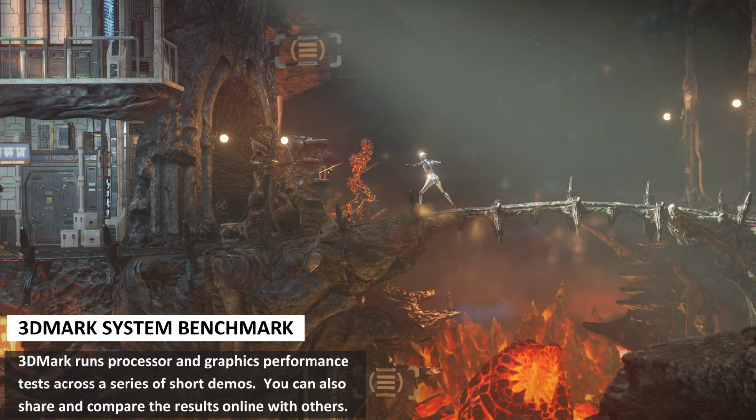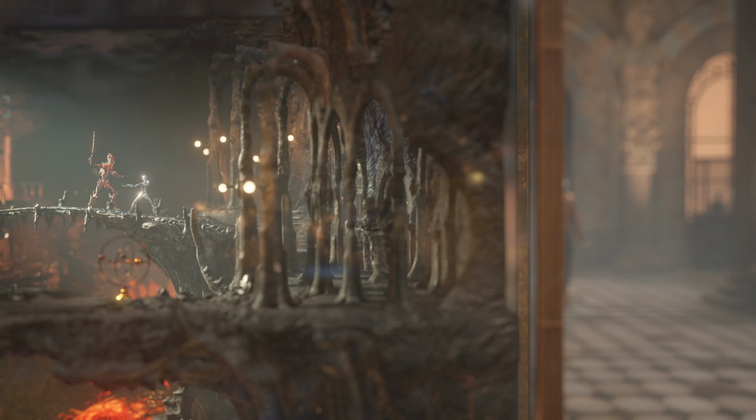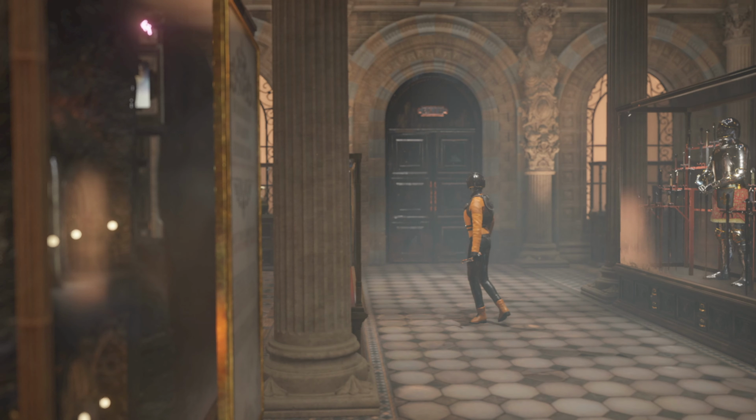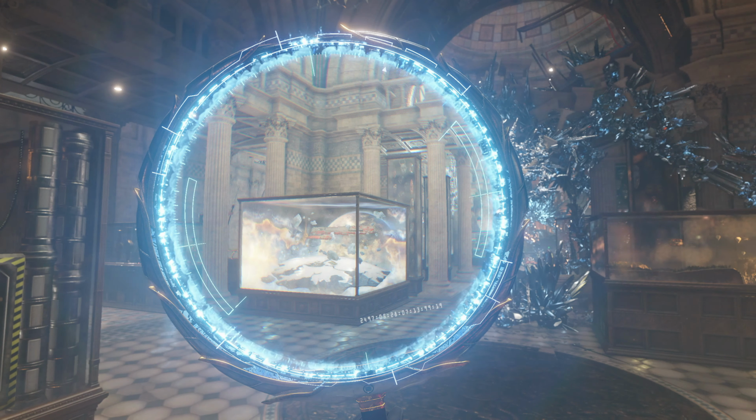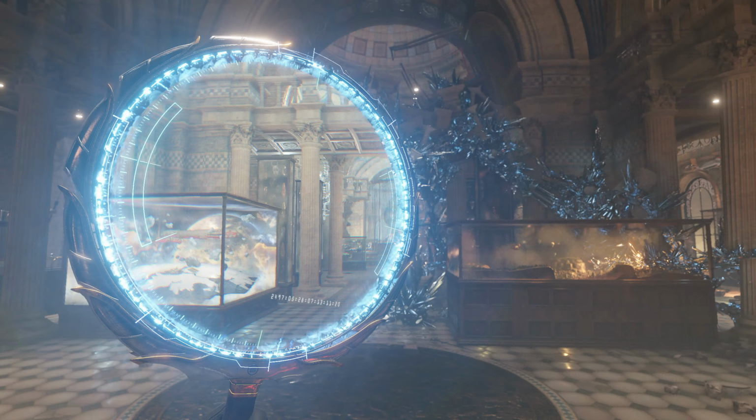3DMark tests the CPU and GPU to see their peak performance when working together. This gives us a general indication of its video processing capabilities. These can be used for a range of applications, from video processing and of course gaming. We have run the test at 11, 20 and 35 watts TDP to see not only how well they perform at different TDPs, but also how the performance scales up.